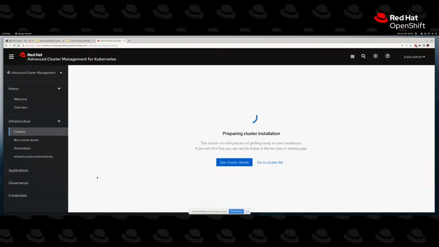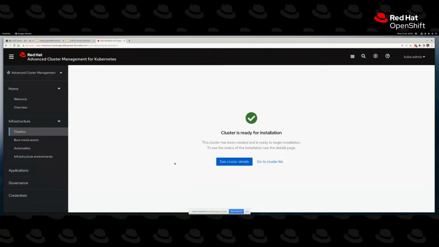Yeah, it is, and it's very familiar again to those of you that have used the assisted installer. Driving this is super simple, and as you say, you've got this pool of hardware. The administrator can define all of the hardware within a given infrastructure environment. That infrastructure environment could be a data center, it could be a region. It's down to organizations to define.